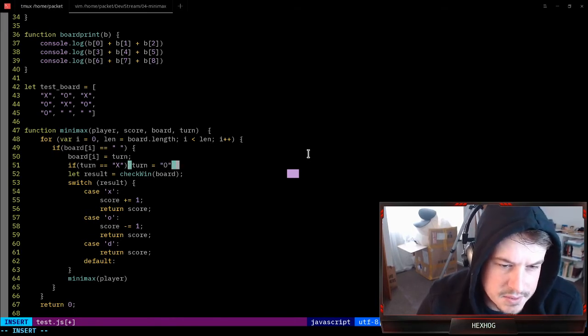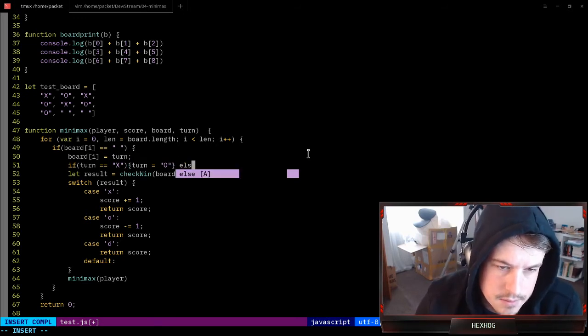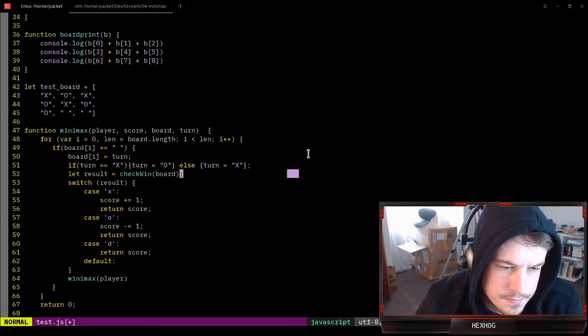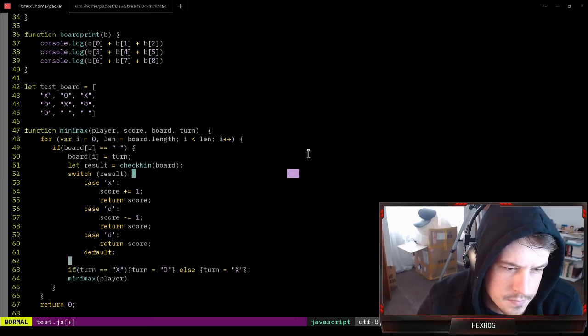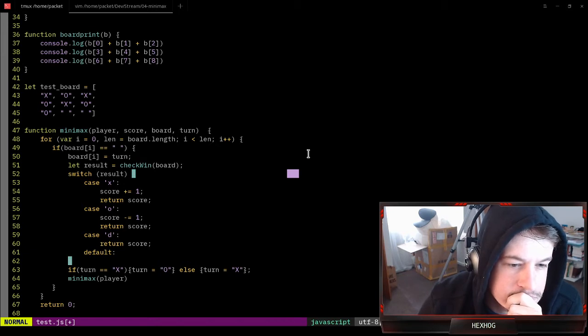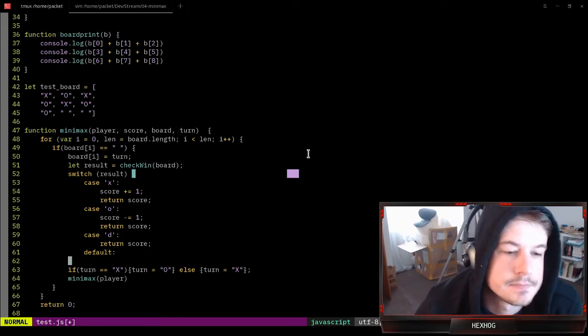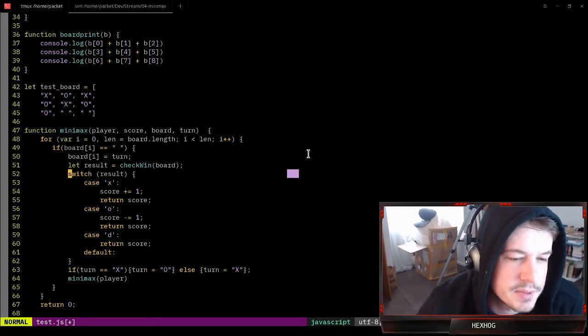So we need to change the turn at each state so that we can actually make the right moves as we recur down. No, I'm going about this wrong.